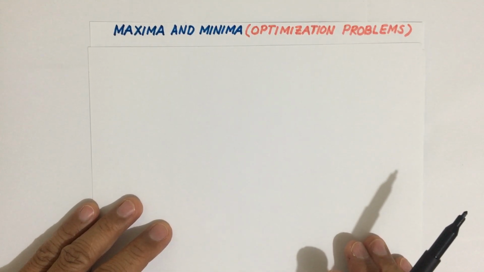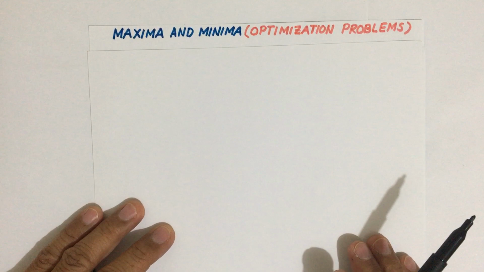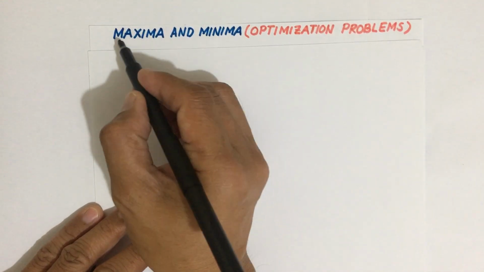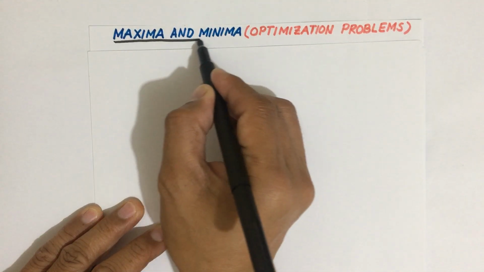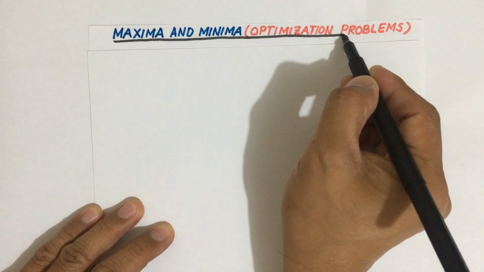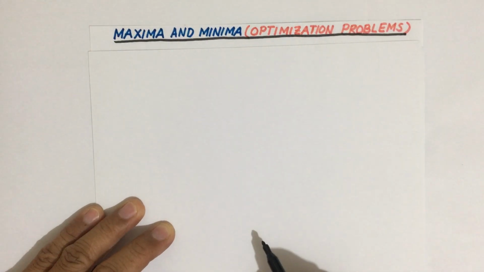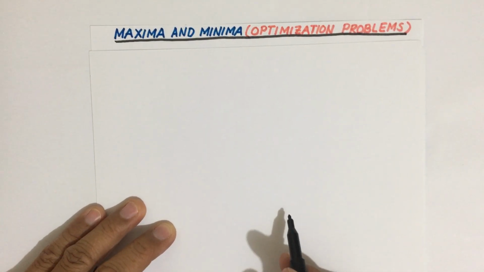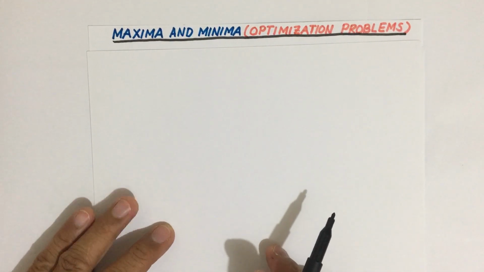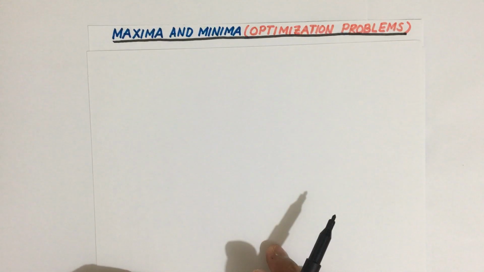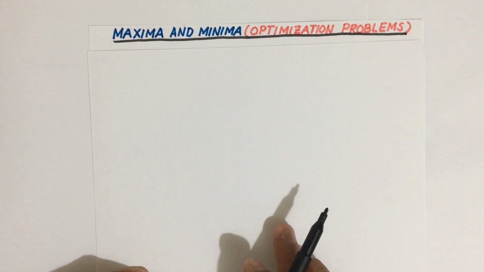We'll continue our discussion on our topic on maxima and minima, that is optimization problems. Alright, so last time we talked about the concept on how to solve optimization problems. Now we will use the concept that we have learned from our previous discussion on the extreme value theorem, so that we can also apply the concept in this topic class.